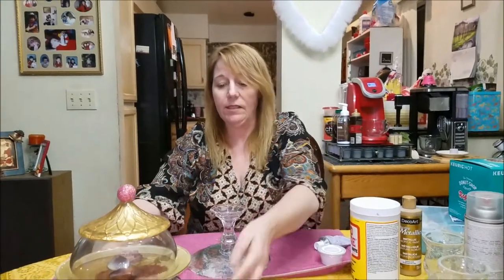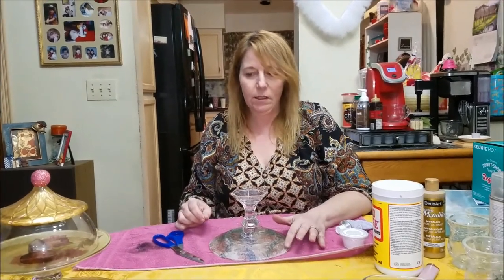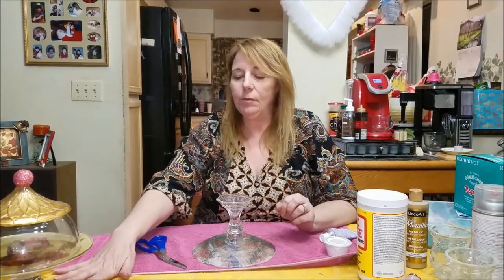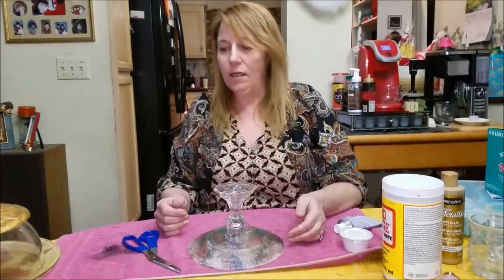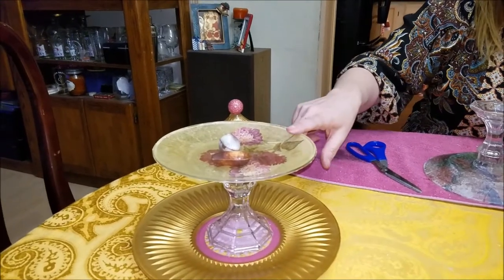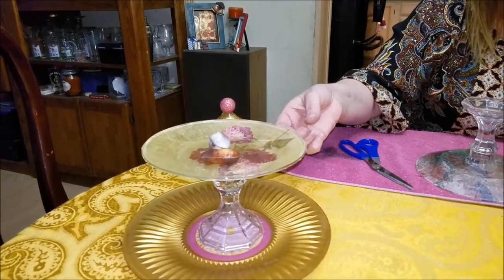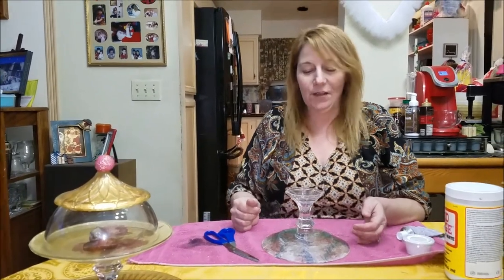You can make these more elaborate — you can paint them like I showed you. This one is for someone who maybe isn't going to want that much on it, and she's got a small space, so I'm not going to put it on a big plate underneath. It's going to look when it's dry just like this piece without the bottom plate. I haven't decided if I'm even going to make a dome for it, but if I do, I'll just use the glass bowl and a little knob. That's it — that's all for this time. Super easy.